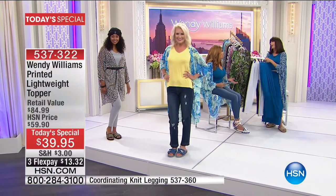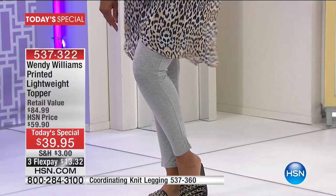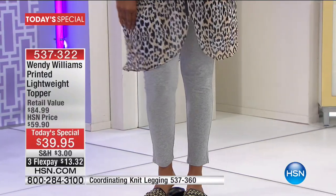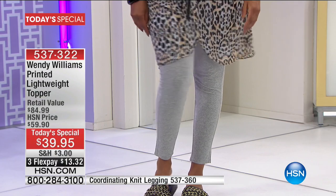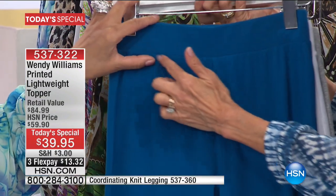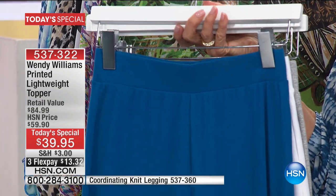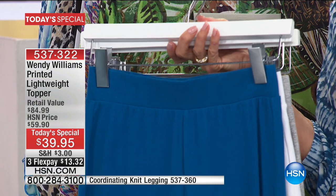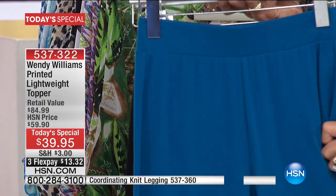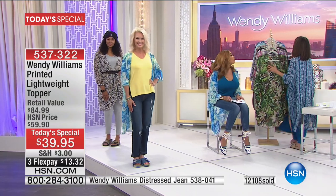Well, who doesn't like a legging? A great fitting legging with great material, and a thick waistband. We should show that to everyone. By design, the waistband is like an inch and a half, nice and thick. When you sit down, it's not going to roll over and annoy you. Nothing's going to dig. So incredibly comfortable. And the leggings, remember, are $29.90, but when you buy the Today Special, only $24.90.